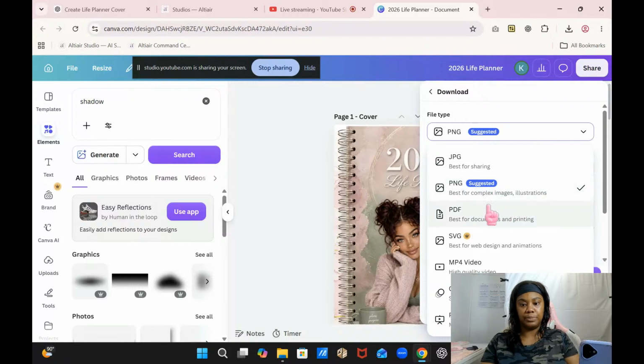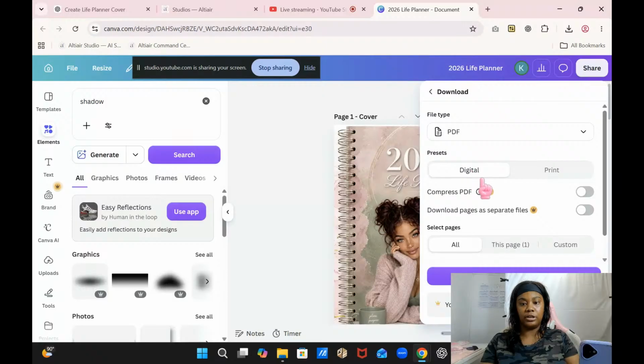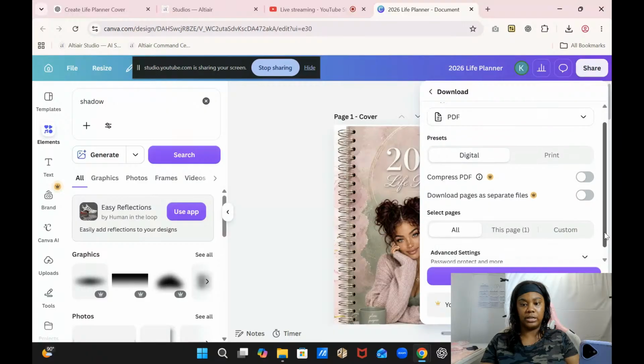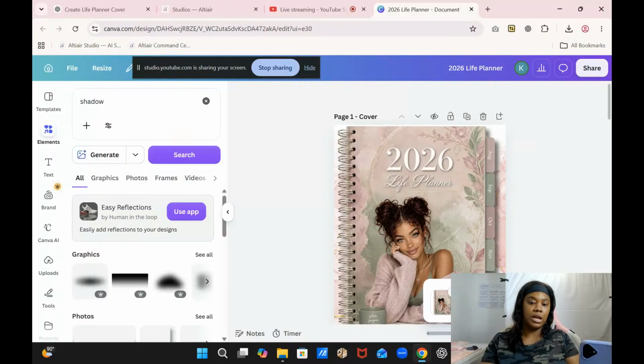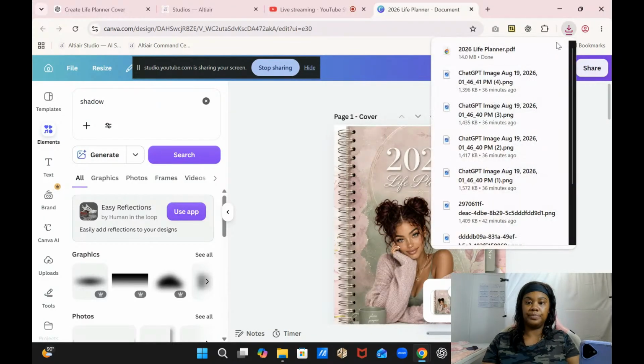You're going to change it to PDF right here. And you're going to do digital. You can compress it, but we're not going to do that. We're going to do all pages and click download. And it's going to start downloading right here.